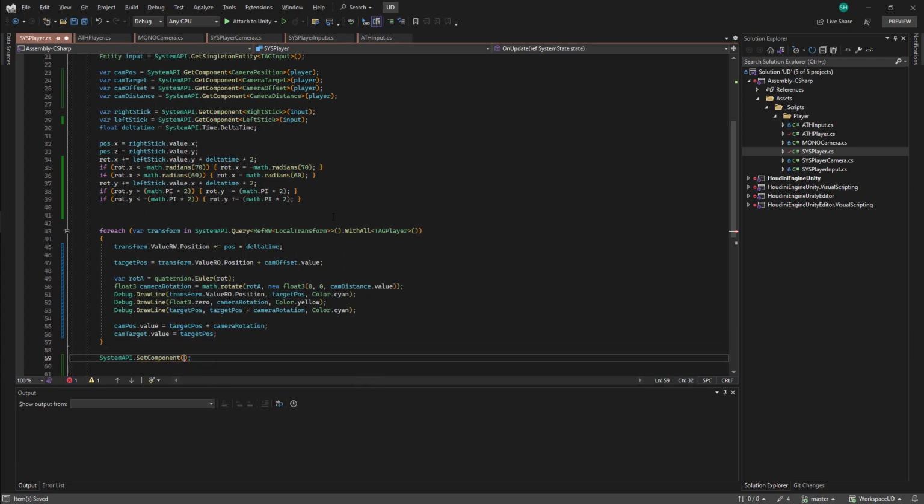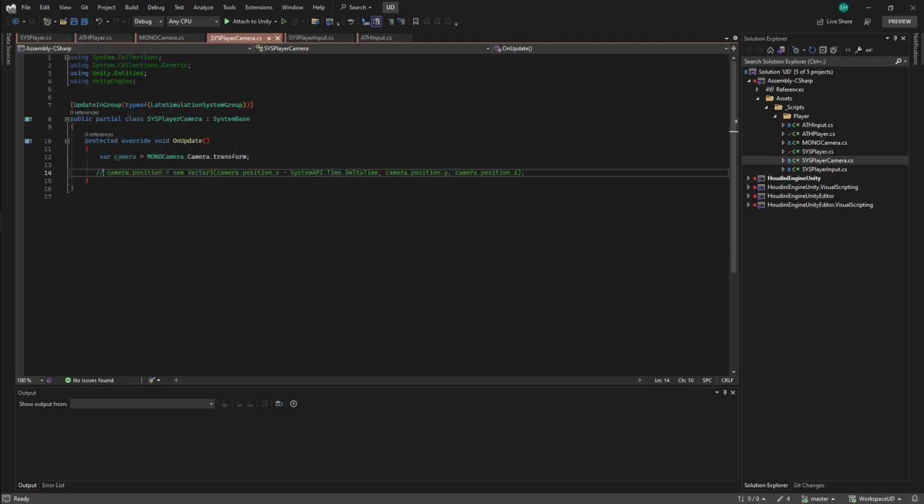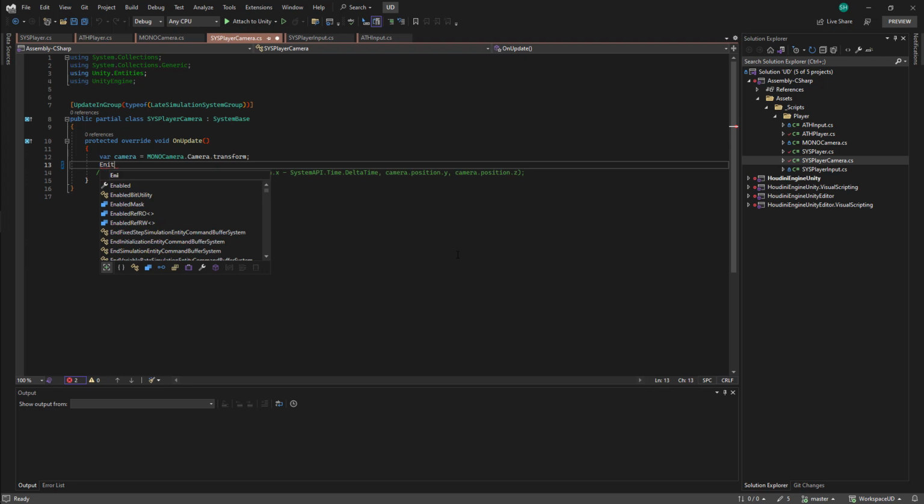So the first component we set will be for our camera position, and this will be set on our player entity. We'll do the same for the camera target. So we're now updating these values, and we can use these within the camera itself. This is actually not a particularly complicated process. First, we'll need a reference to our player entity to get our values. So this will be entity. The variable name will be player.